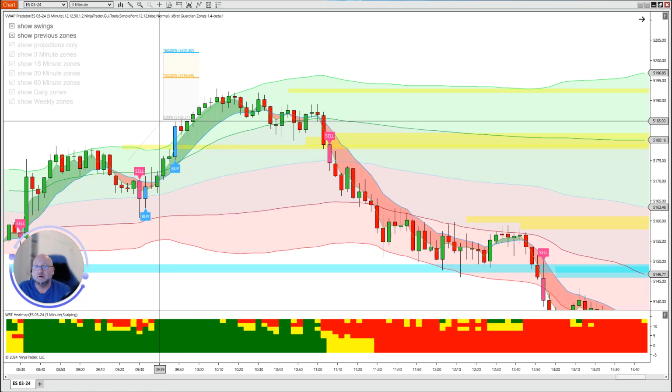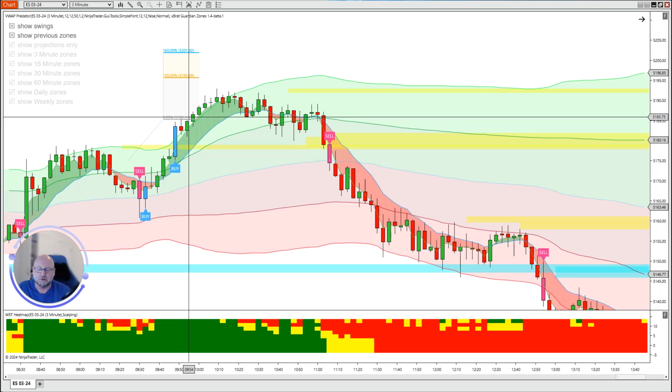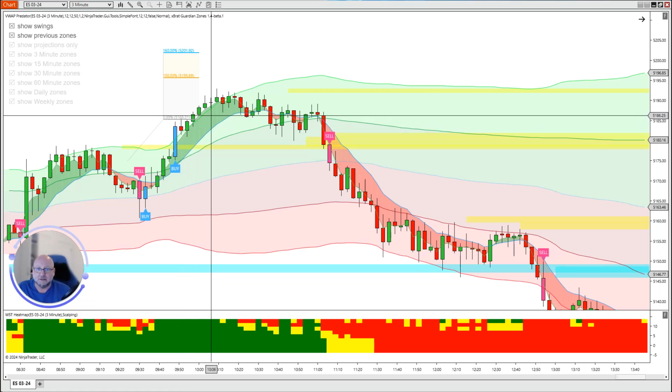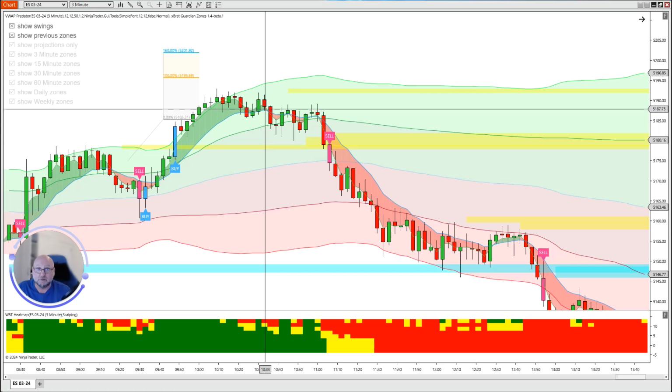I'm going to go long at 5185. Okay, 5185.25. It says 31 on there, but 25. Sorry. I'm going to take the trade, and then we can see that the ribbon for the VWAP Predator turns red at 5187.5. So that's not a massive move.